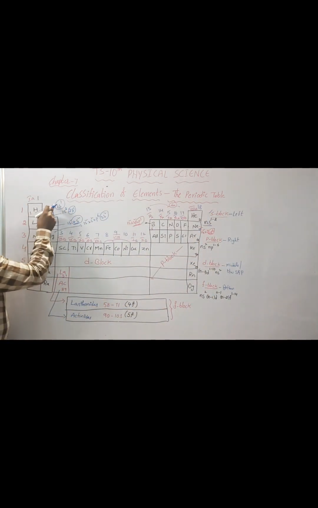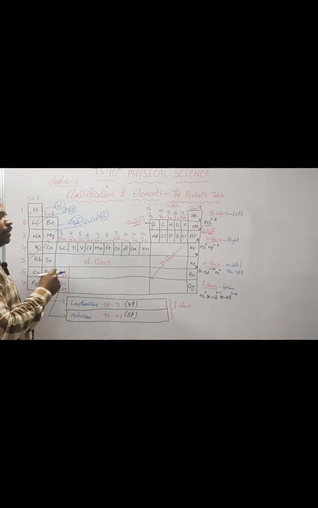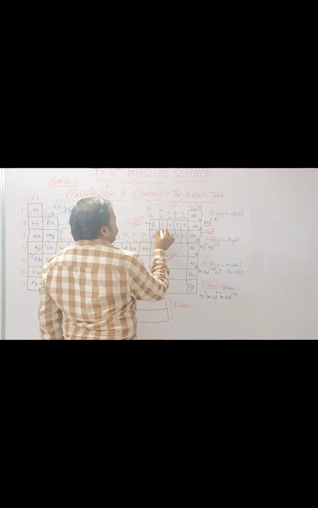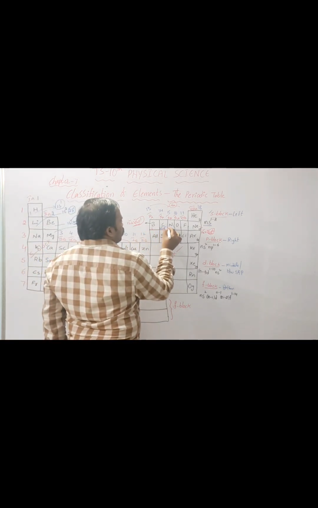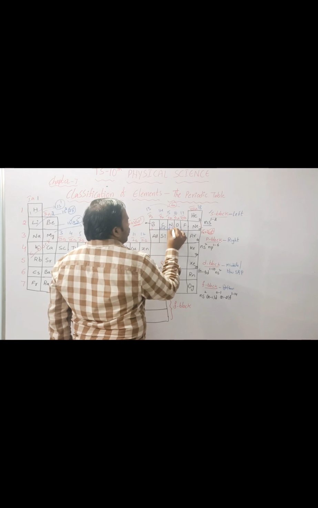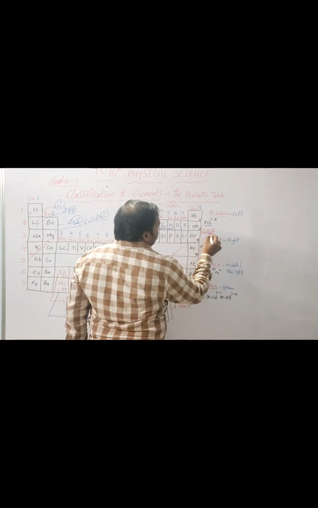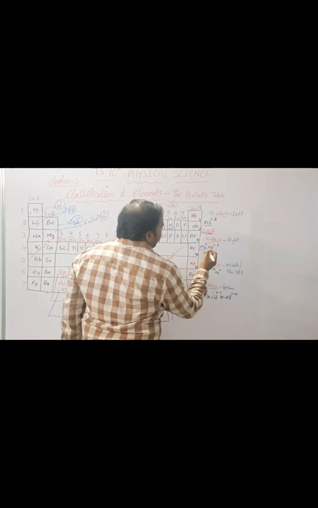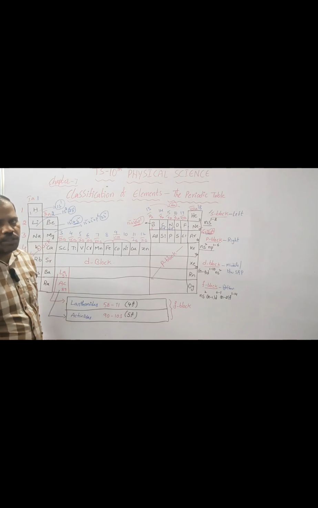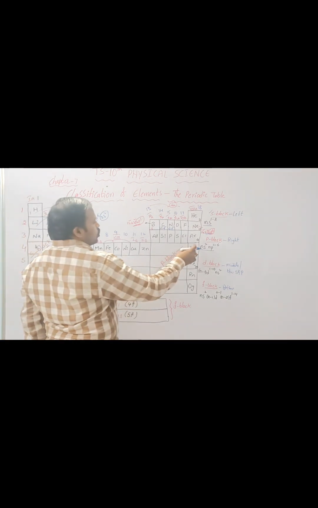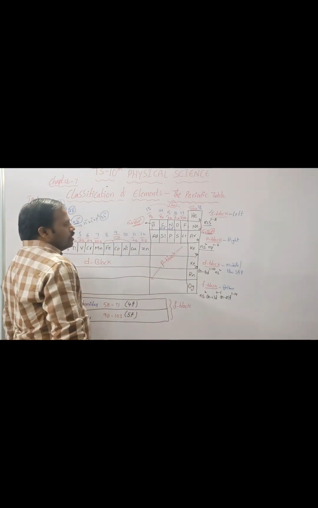The first shell is 1s1, second shell is 2s1, third shell is 3s1, then 4s1. Next, this is taken as a second electron. Similarly here also: 2s2, 2p2, 2s2, 2p3, like this it will come. It means the shell number will be the same, so that we are given the configuration. The general configuration of P block elements is ns2, np1 to 6.